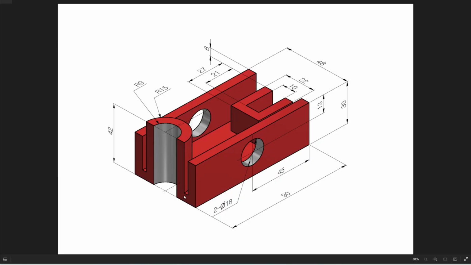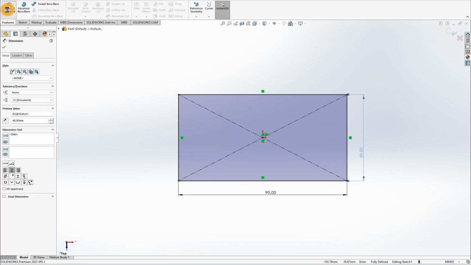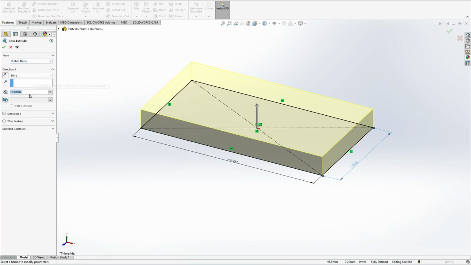And the height, you can find the extrude height as 22. If I just subtract this 10 millimeter gap, so 12 millimeters left, and 6 millimeters on this side and 6 millimeters on this side. So all the extrudes are of 6 millimeters, and the thickness of the wall is 6. So features, extrude boss base, and this is going to be 6 millimeters.